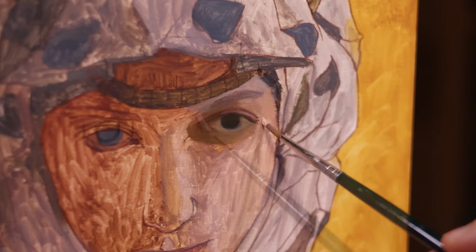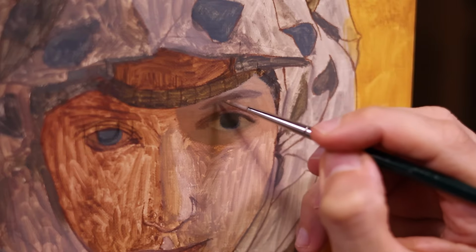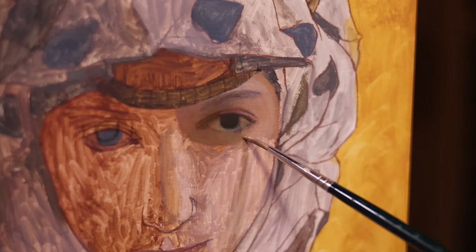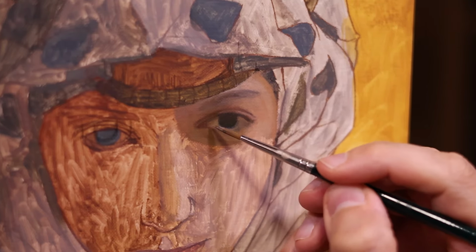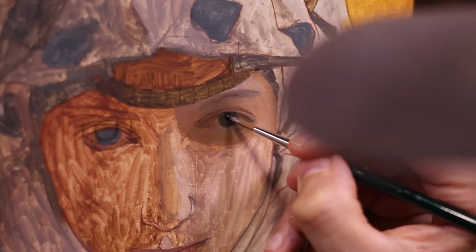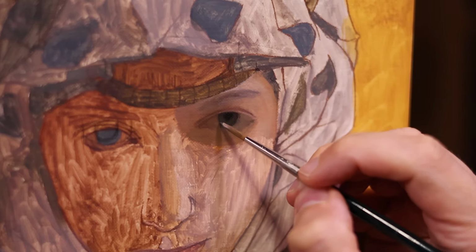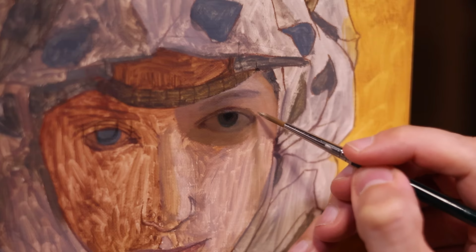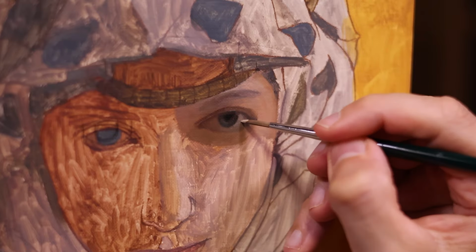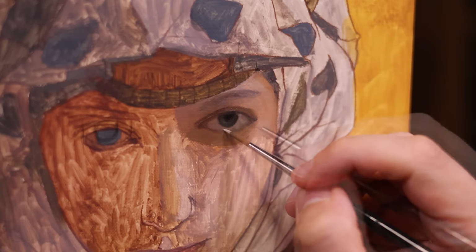For this part of the painting, I'm using a lot of opaque paints like titanium white, ivory black, and cadmium orange, so it's no problem to cover the line work that was underneath this eye previously. Now, although this is an absorbent surface and I'm using opaque paints, I'm starting to notice that the paint lifts off easily. It's sliding about and blending is kind of difficult. So I'm like, okay, you know what, I'll just do the best I can, and then I'll come back to this again in another layer.